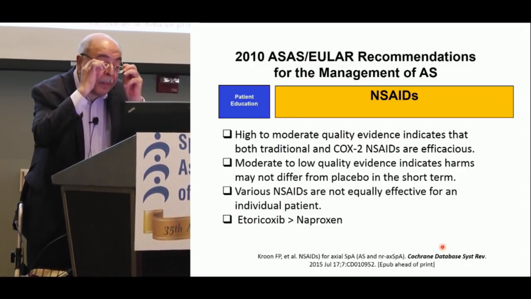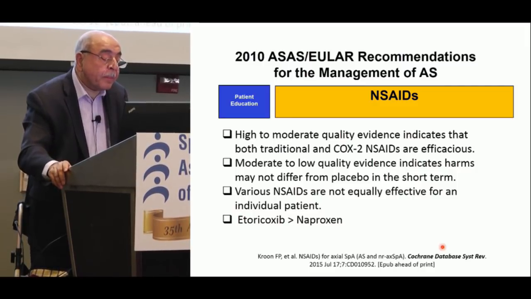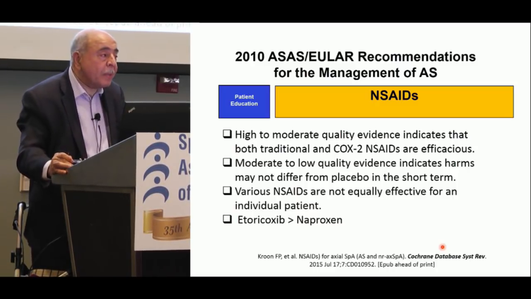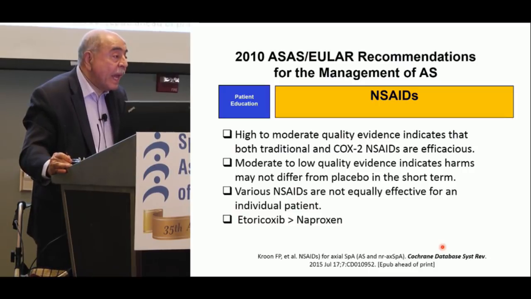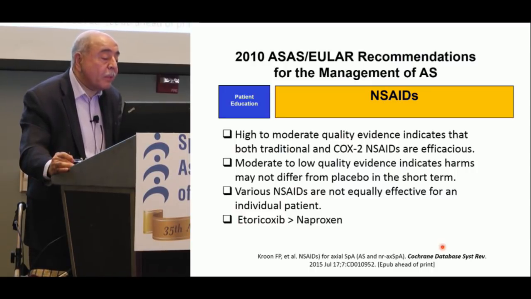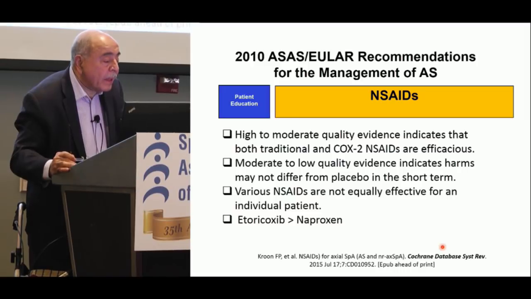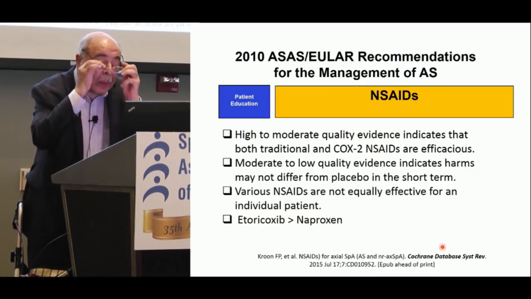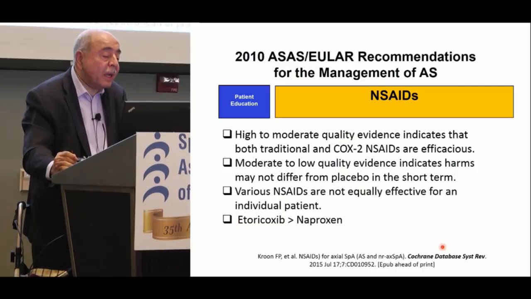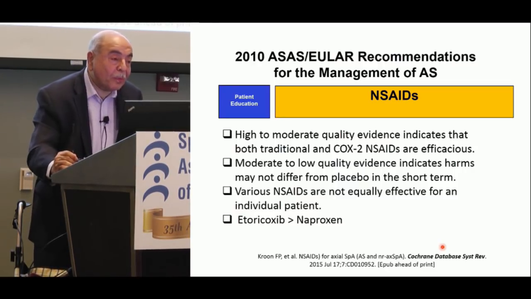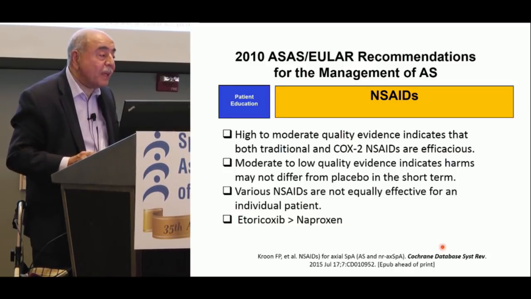So the etoricoxib versus naproxen. Etoricoxib is an NSAID that is not approved in USA, but it is available in most of the other countries. And the only head-to-head study was done between these 2 NSAIDs, etoricoxib versus naproxen. And etoricoxib was better than naproxen. It's not approved by the FDA because etoricoxib's cousin led to some problems and the drug was withdrawn. So the FDA hasn't been that eager to approve a similar type of NSAID in USA.